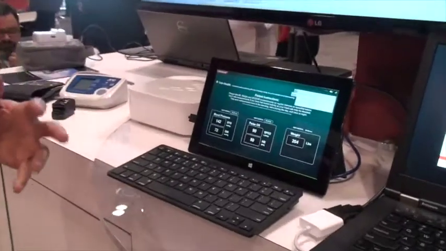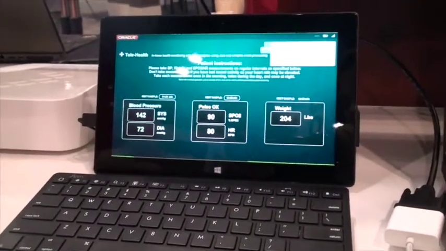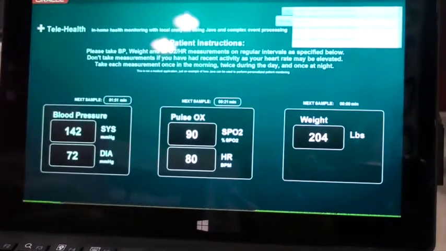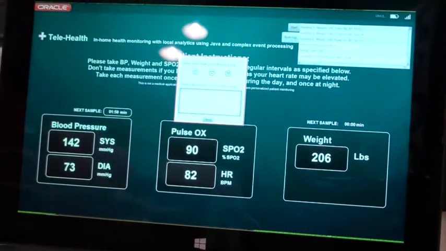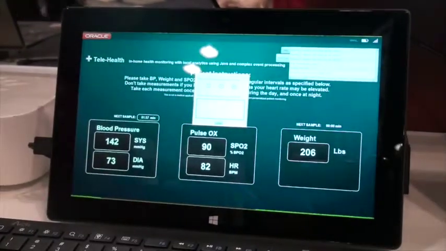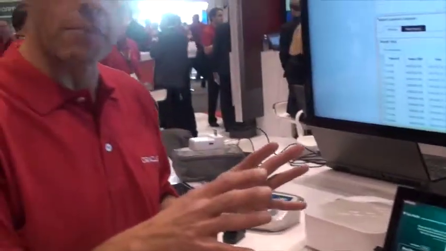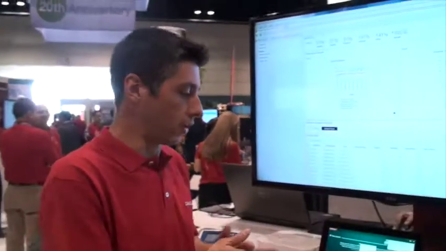Simulate day 4 readings, 4 readings per day again, and we see the weight has gone up again. Pulse rate has gone up, and blood pressure has slightly elevated. By day 5 in our sample data, what has happened is each of these values over the course of 2 to 3 days has increased a certain percentage. Again, the doctor has programmed that to trigger our healthcare event. And what has happened here is that the system running here locally to the patient has detected that there's a potential for heart failure. This patient may be suffering from acute heart failure.